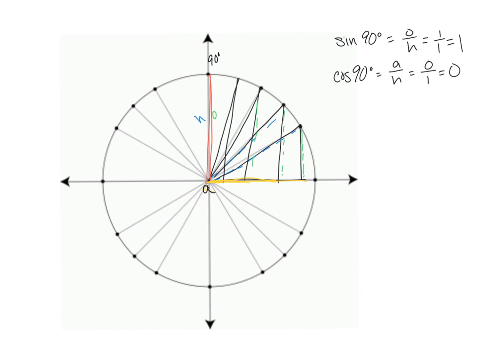Let's talk about what if we needed 180 degrees. What if I needed sine of 180 degrees? What would that look like? Well, if we go back to drawing the triangles again, as we get closer and closer to 180 degrees, our triangles are getting flatter and flatter. The other ones are getting really tall and skinny. These are getting flatter and flatter and flatter.